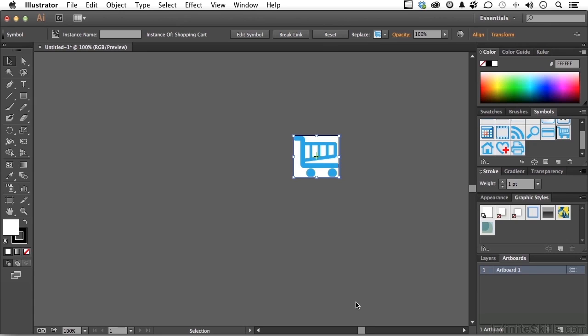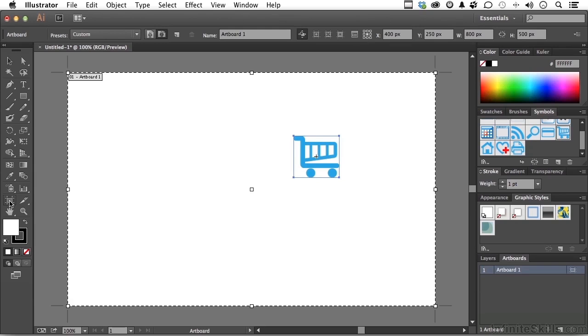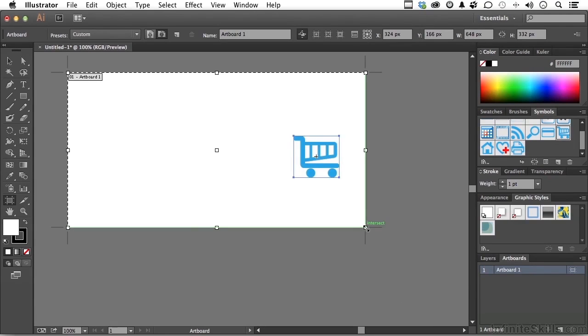Now we can do this manually. Let me go ahead and do an undo, favorite key in the whole world, and take it back. So I can come over here and pick up my artboard tool, and then come over here and go to a corner, I suppose. But you'll notice it's taking it from the corner and it's pushing it up. Let me go ahead and press undo.